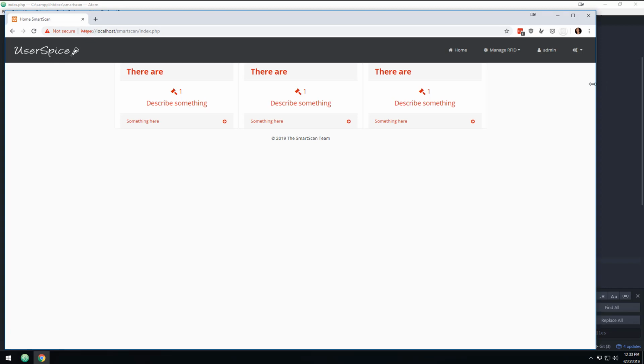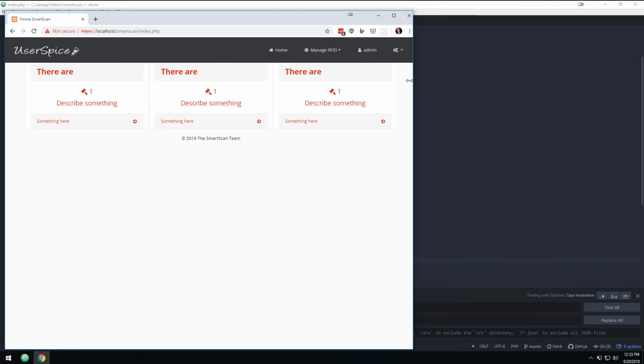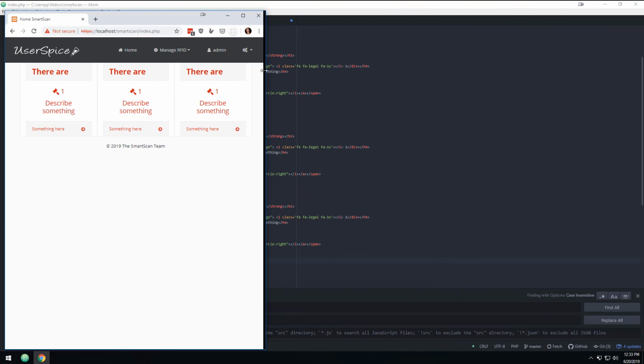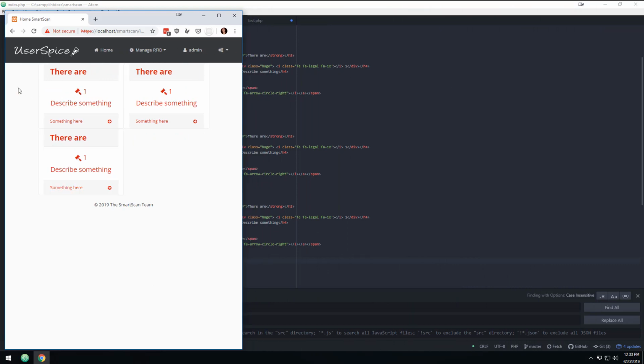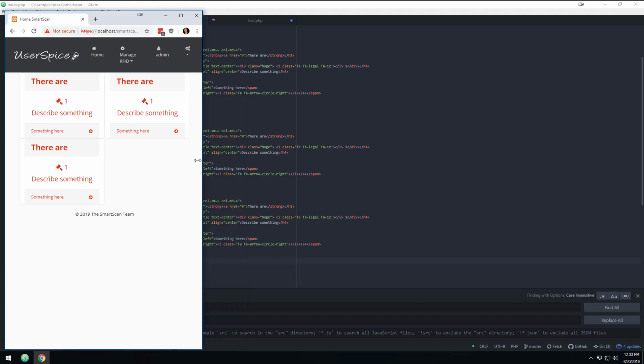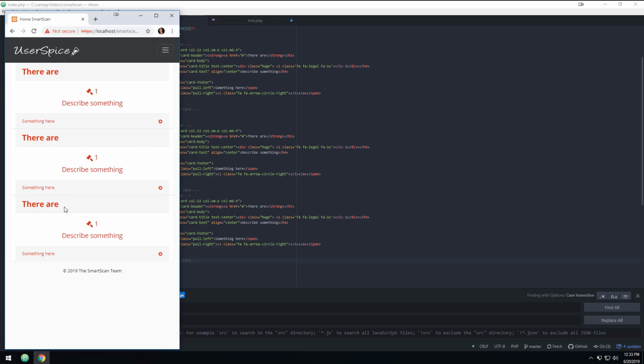And then as I drag it smaller, they're going to eventually drop down to where this is column 6. This one's taking up 6 columns, and this one's taking up 6 columns. And then this one's forced to drop down. Now, if I get even smaller, the other one will drop down. And now we have each one taking up the full width of 12 columns. So I think that's a good place to stop.